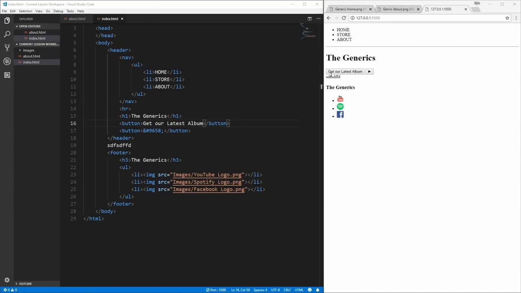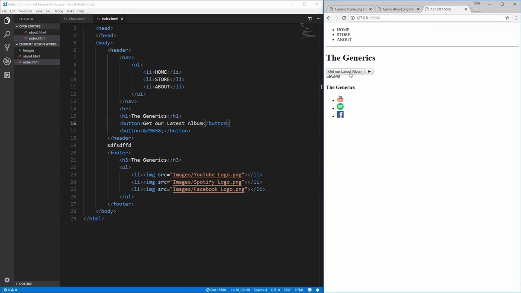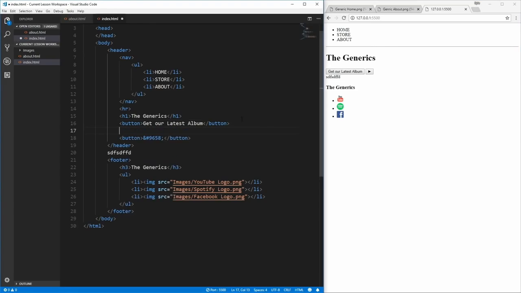As you may notice, our two buttons are on the same line as opposed to on different lines like they are in this image. This is because the button is an inline element as opposed to a block element. In order to get around this problem, we can use a tag called the line break tag, which is the BR tag. The BR tag adds a line break wherever it is, so if we put it after this button, it'll create a line break right here before the next button. And if we save that, on the right you can see that they are on separate lines.